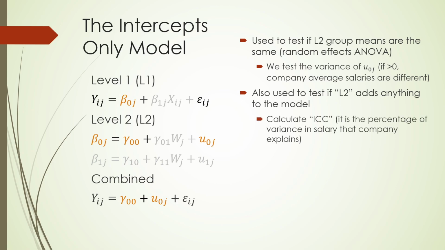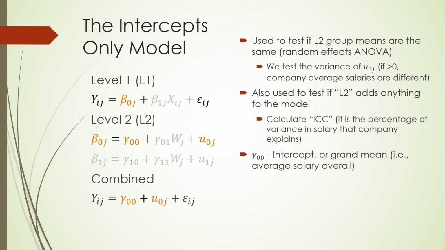The statistic that we can calculate related to this is called the ICC, or the interclass correlation coefficient, which we'll discuss in more detail in a second. Ultimately, in a similar way to the coefficient of determination that we discussed in the review part, this represents the percent of variance in the salary that the level 2 model, in our case company, explains. If this is high, a high percentage of variance in the outcome, salary, is explained by the level 2 variable company, then we would say that including the level 2 set of models is important, or hierarchical linear modeling is the appropriate modeling approach for that data.